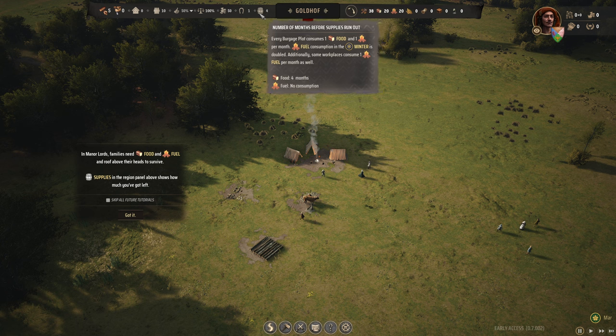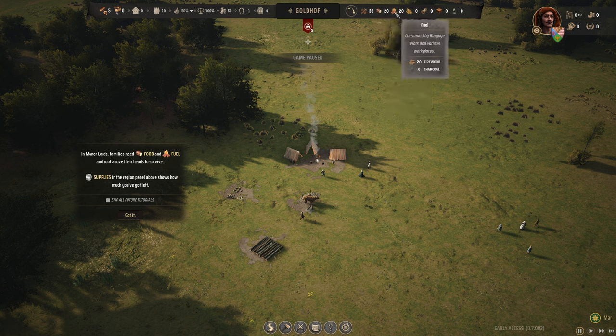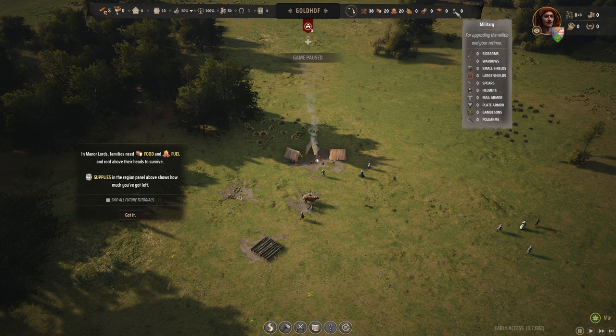We can hover over this thing here, and then we can see for how long we have food and for how long we have fuel. Now, we have no fuel consumption because we have no houses yet, but that will come later. Here we can also see all our construction stuff, food, what we have. We have only 20 breads at the moment, so we have to work on that. We have 20 firewood ready, so at the start of the game, we have a little bit of firewood so that we can get going. And yeah, crops, crafting materials, the commodities are over here, and all the military stuff, which is going to be amazing.